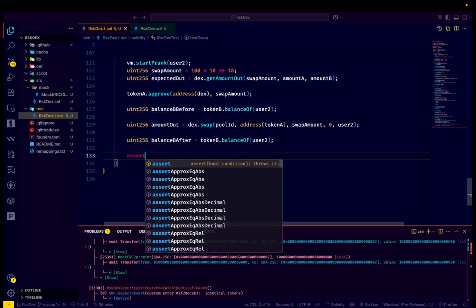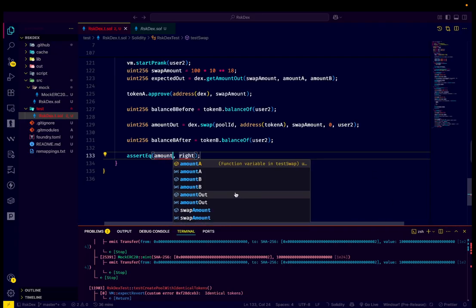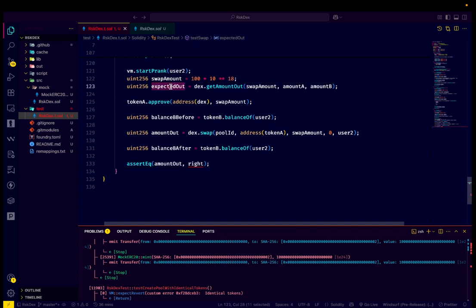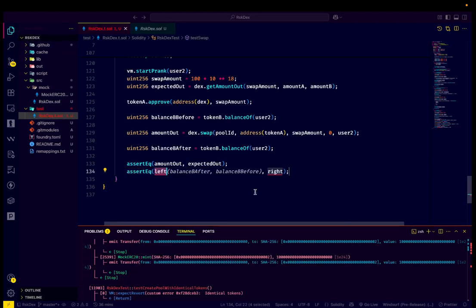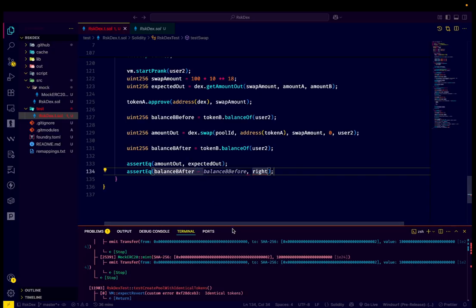Now let's assertEq, and on the left hand side we need to pass the amountOut, and expectedOut on the right hand side. Now let's add another assertEq here, and on the left side balanceBAfter minus balanceBBefore, and on the right hand side amountOut, whatever the amount going out, and that's it.